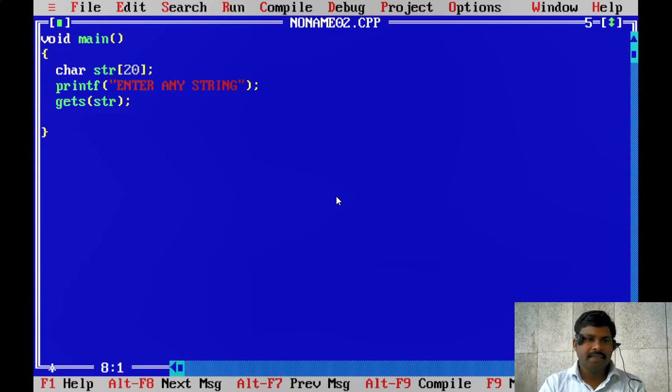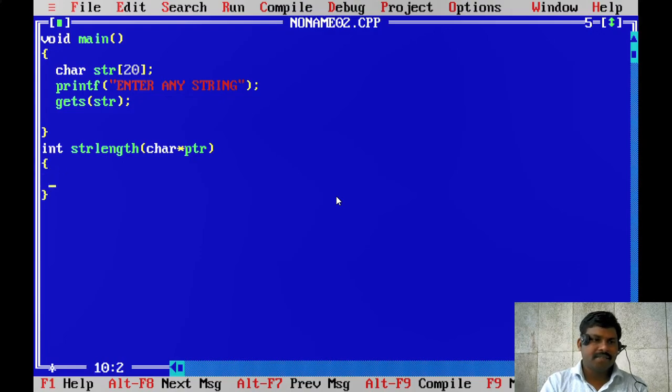How to calculate string length? You have to increment the character every time up to the null character. So the return type is integer, function name is string length. Here the input is char asterisk ptr.